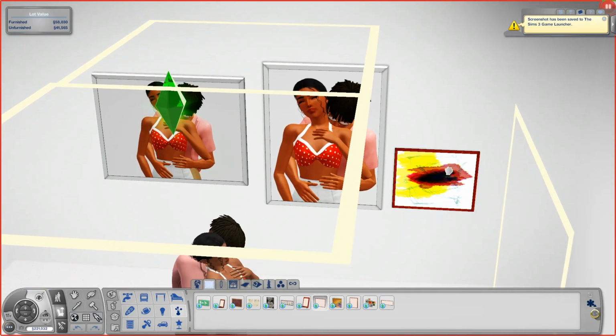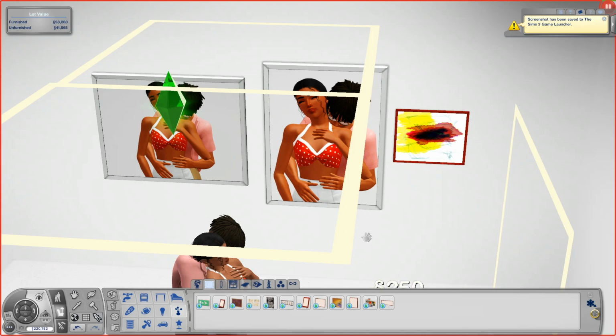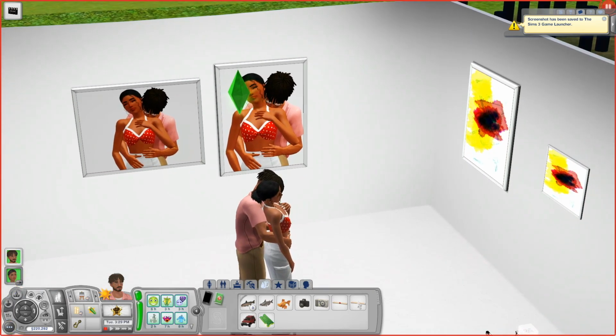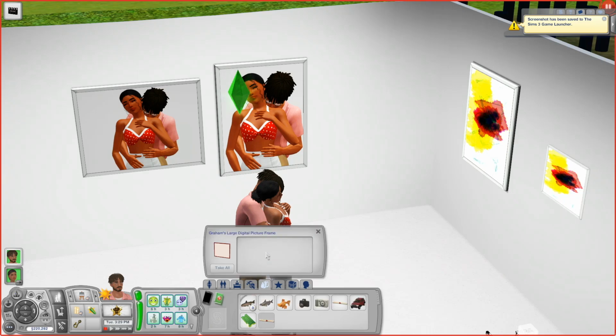So these are the ones that came with Ambitions. Obviously they're a little bit smaller. They fit in a little bit nicer. So yeah, like I said, we have these here from Ambitions. If we wanted to take these little scrolls and place them here, if you try to drag it, nothing will happen. It does not go in that frame. Even if you open up the frame to try to place it, it will not go because it does not register these as photos for these frame sizes.